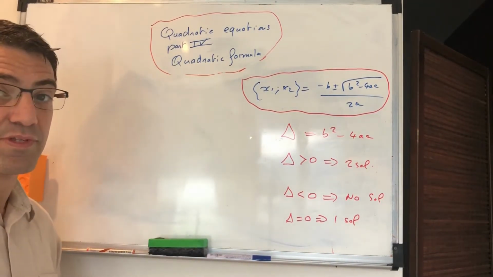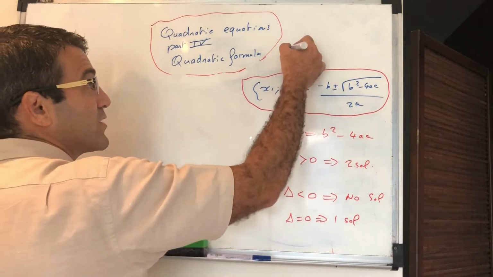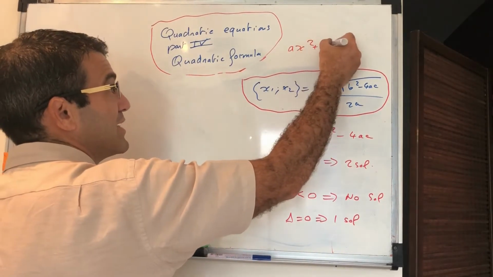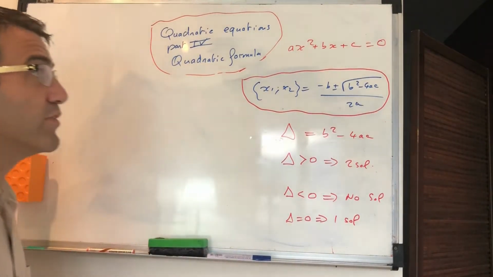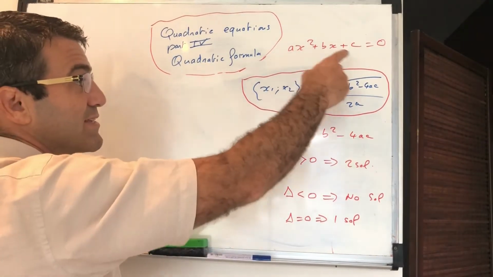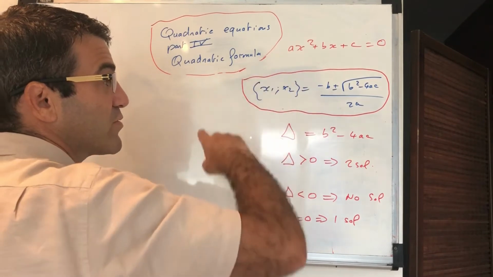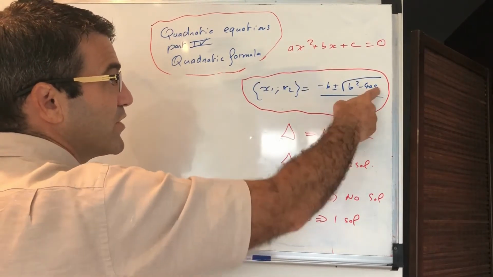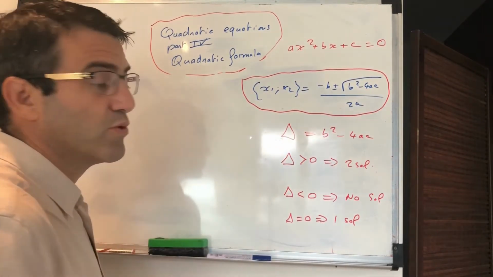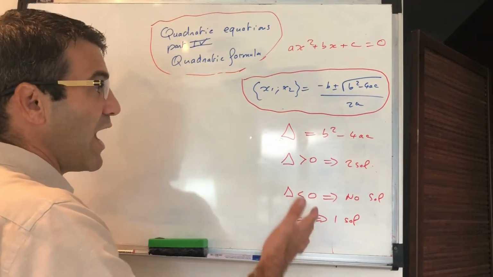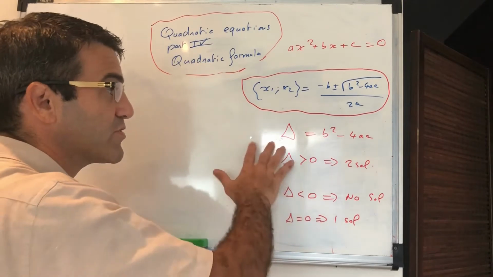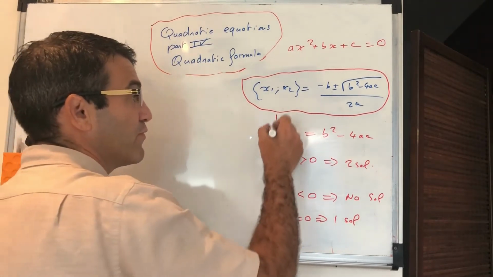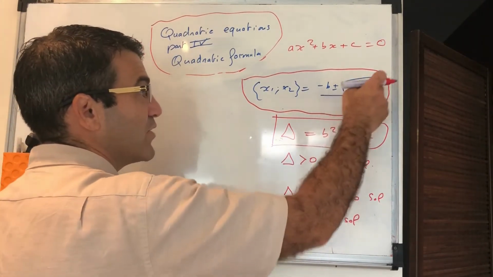First of all, this is a formula related to a quadratic, which is ax squared plus bx plus c equals 0. So the b value is the value in front of x, the a value is the value in front of x squared, and the c value is the value at the end. Okay? So here's what's happening. I would prefer, and I think it's a good idea, if you worked out the b squared minus 4ac value first. And so this value is the value under the square root.